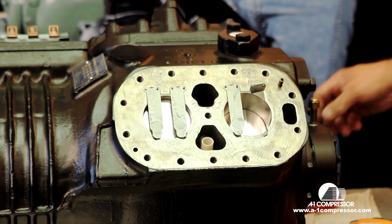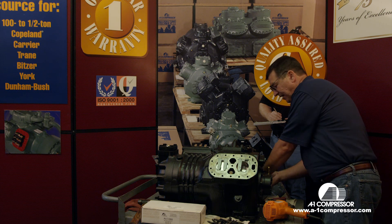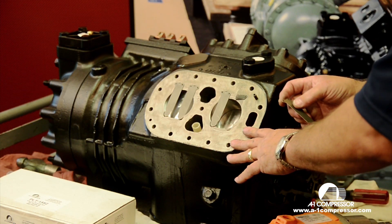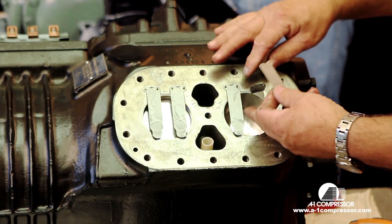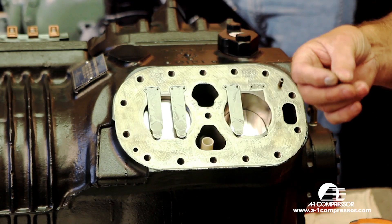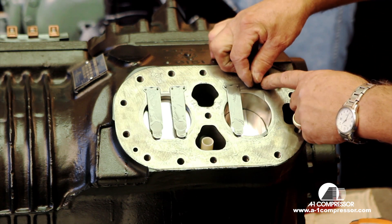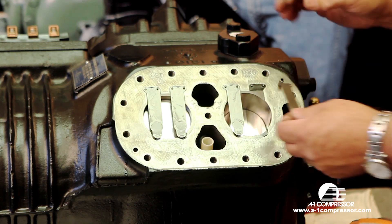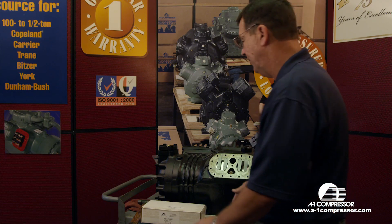Next, you want to make sure you scrape all the gasket surfaces. All the head surfaces and the compressor surfaces must be completely free of the old gasket material. This was a suction reed that just came off of here. These are the crimp pads — they go on first whenever you're installing it. They're there to stop the cylinder wall from sawing the reed into. These are new reeds, so I'm going to leave them on here.